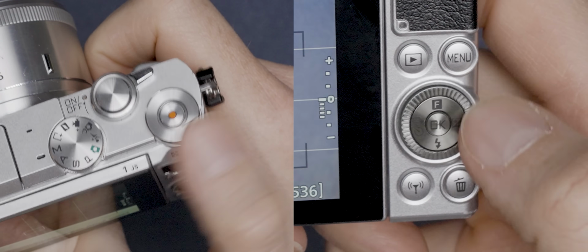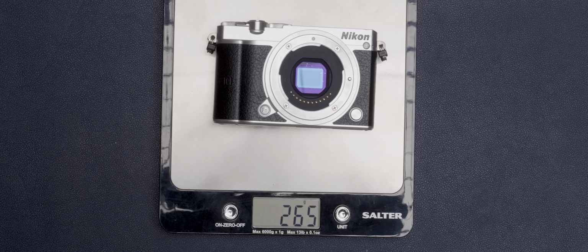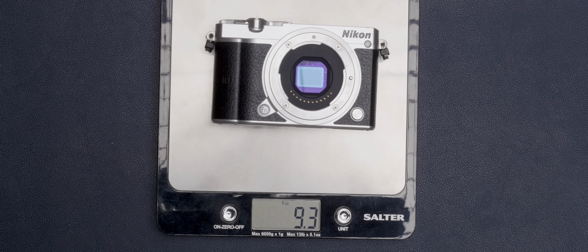I mean, sure, the second dial doubles as a D-pad and is a little bit on the fiddly side to use, but the point is that all of the core features you would hope for in a camera are present in this. For me though, it's the J5's miniature size and featherweight that makes this such an appealing option. Even with this slightly larger prime lens on the front, it's still more than happy living in my jacket pocket, meaning that it's a completely plausible option for an everyday carry-along.